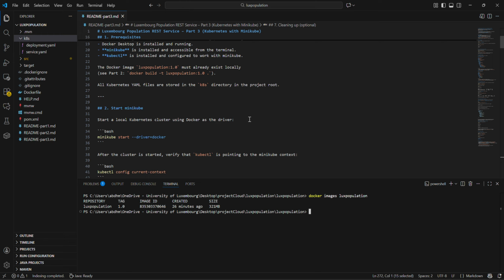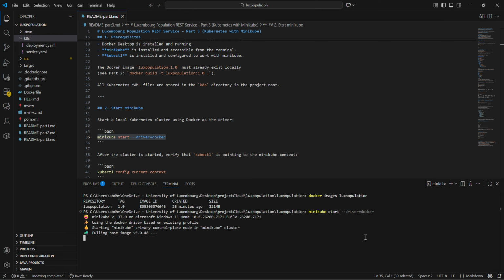So now I start a local Kubernetes cluster using Minikube with the Docker driver by typing minikube start --driver=docker. You copy this one, paste it here, and now it's starting.